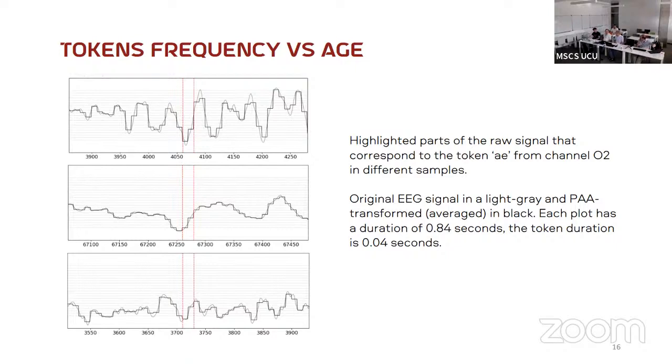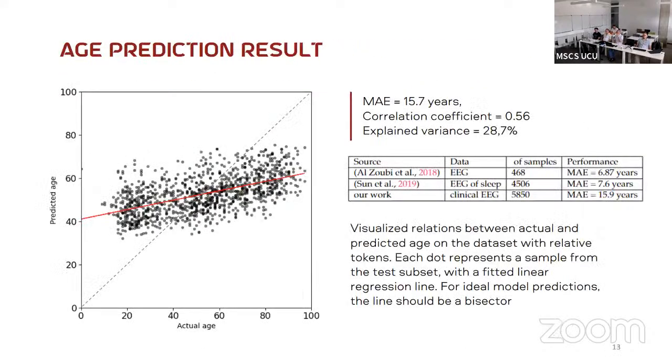Alexei, do you have a question? Probably a short one, a very, very short question. Can you show the diagram, the visualization of the relationship between actual age and predicted age? I mean, this connection is very linear. So you just have a mismatched slope of the regression line. Why don't you apply some linear transformation, like rotation, for example, and just improve your results? If you know the actual age, why do you do this?